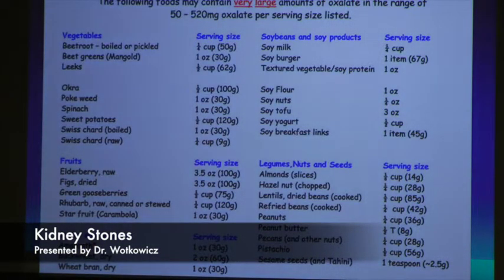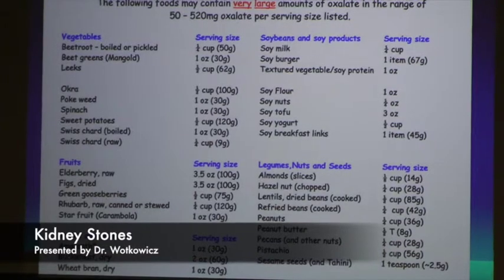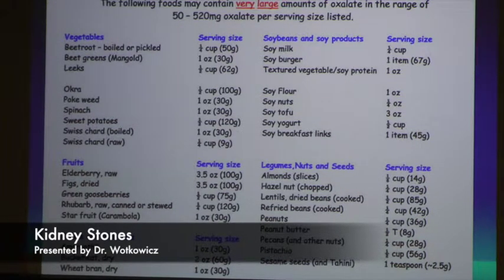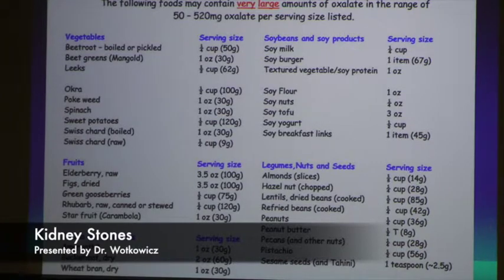We have some handouts here — please feel free to take them. High oxalate components of the diet are really prone to forming more stones. A lot of patients are on various diets — Paleolithic, no carbohydrates, no gluten, no soy. So what are people eating? They're eating protein and a lot of vegetables. That's great, but if you're taking in too much oxalate, you're going to be at risk of forming stones. Some patients live on soy and tofu. Others have spinach for all three meals of the day. Certain teas are also not beneficial.